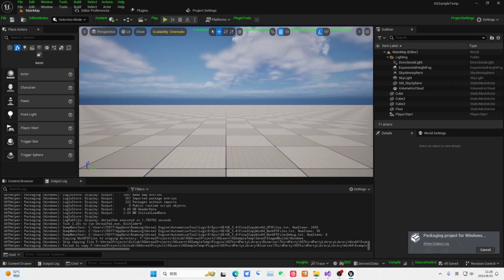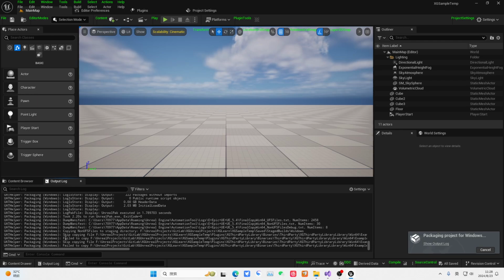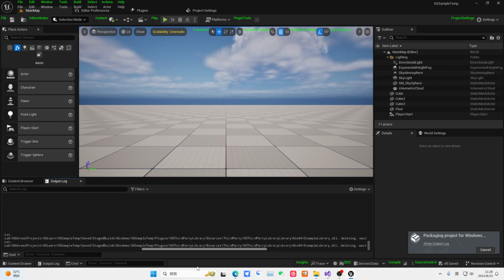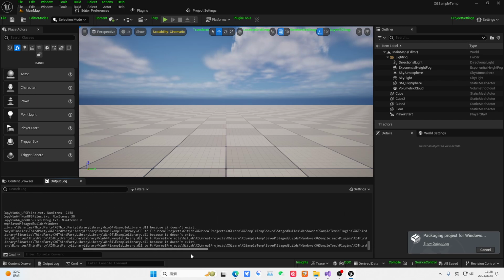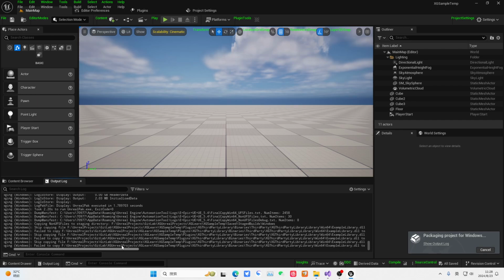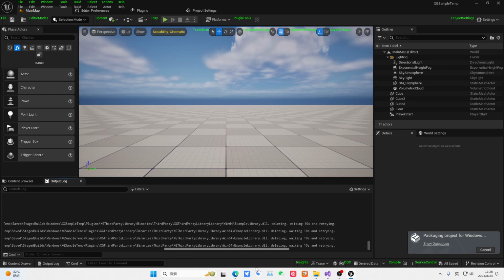Then you can see that our packaging should also be successful. This place indicates a failed copy because it doesn't exist, but it doesn't actually affect anything. You can look at this place, there is a prompt. Then it will wait for 10 seconds to try. Then it might get stuck here forever. Letting it try a few more times should be fine. Okay, I'll pause here and let it try a few more times.